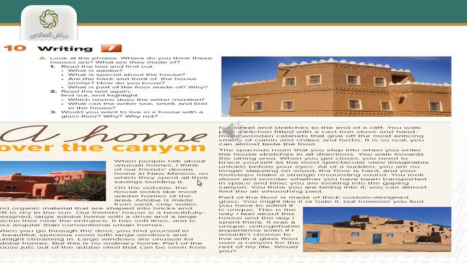Would you? Okay. Having listened to this recording, what is an adobe? What do you think an adobe is? Right. It is a house made of sand, water, clay, and organic material that are shaped into bricks and left to dry in the sun. It is like our traditional houses, isn't it?